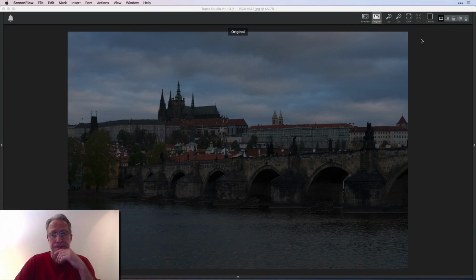So to that end, let's jump into a photo. This is the original photo I shot one morning in Prague. This is just a single exposure. You can see all the ripples in the river there, and that sort of thing. I always liked the photo, but I was never getting anywhere with it. I played around with it a couple of times in Luminar, and I kind of did stuff I normally do, and I was kind of like, yeah, I don't really like it. And so I've never really shared it.